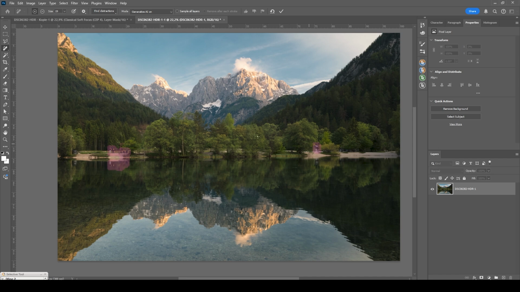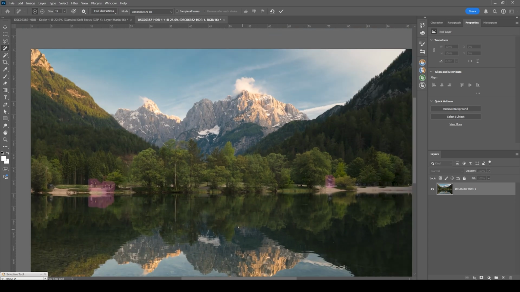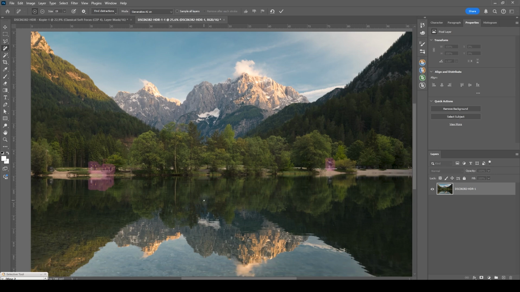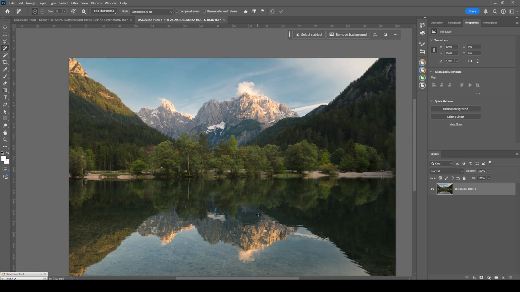And actually, it will also detect a few other random objects, which obviously aren't people, like in this case, this kind of well right here. Also, it didn't catch the reflection of it, but that doesn't matter that much. As you can see, it's not working perfect. Still, it will save a lot of time. Once it has found all the distractions, what I'm going to do next is to click this check icon on top. And with two clicks only, we got rid of 99% of the distracting objects in this image.